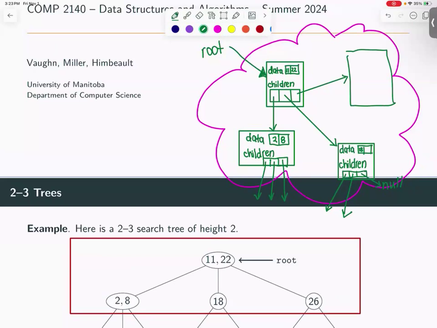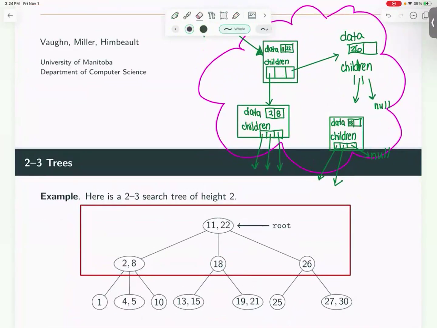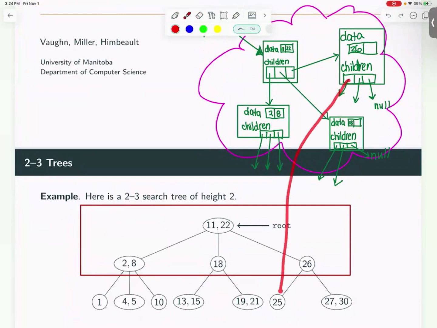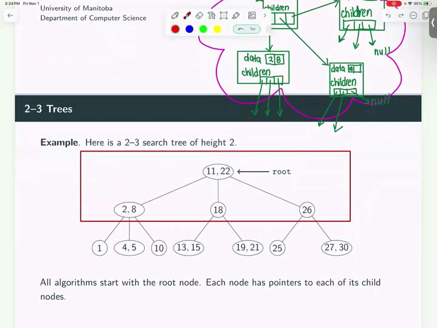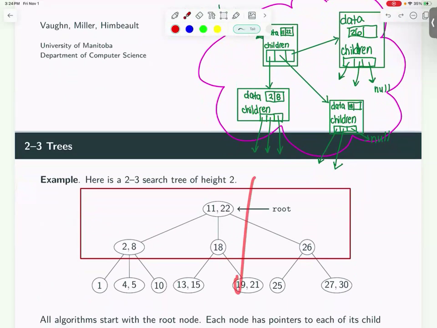And then this last one over here, which I will do just to finish off the point we're making here, is the same. We have a data array here with a 26 and nothing else, which means that we'll have our children array where we have 2 pieces of data and 1 null. So each of these are referencing data somewhere else. If we relate it back to our original picture, we can see that children at 0 here is pointing right there, and children at 1 is pointing right there at those nodes. So that's our memory diagram representation of what's actually happening here. But of course, when we draw it out, we just put our numbers in the node, and then these are the references coming off of it.